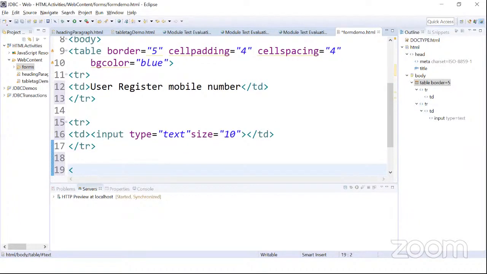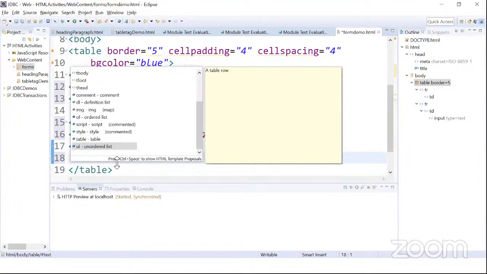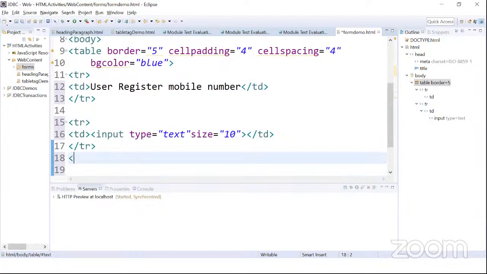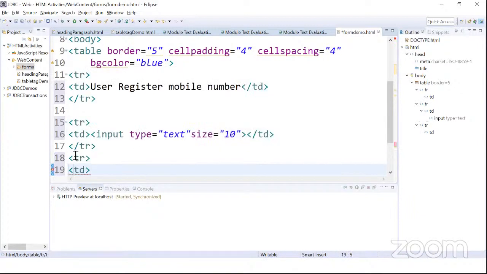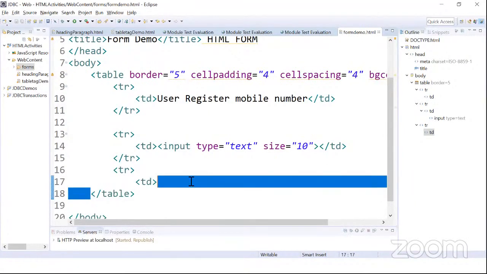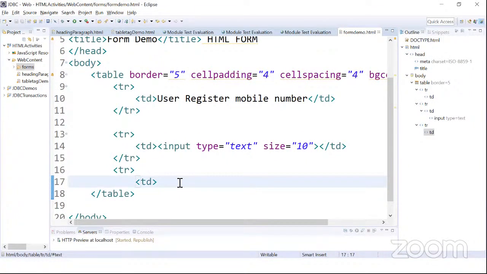So now again TR, table row, and then table data, Control Shift F. So this is the proper formatting. So now I should pass here a table definition. And with the table definition, what we need to pass is the password field.